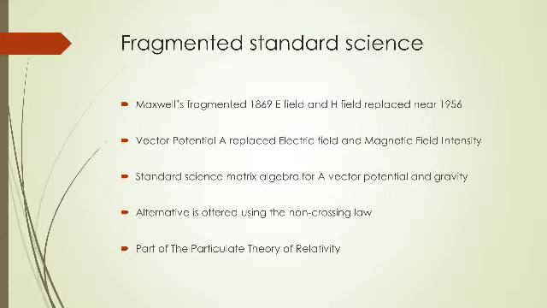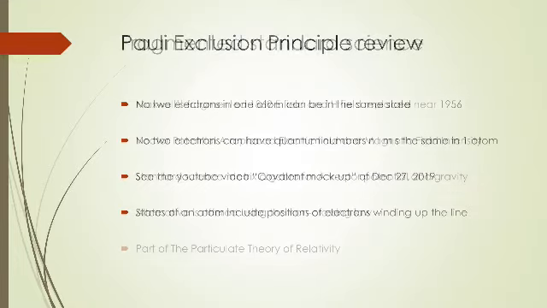It matches up with the gravitational matrix format of Minkowski, but not very useful for us to use for anything quickly. So I've offered an alternative based on the non-crossing law. Standard science doesn't recognize the pairing between a proton-electron with a deterministic line, but I am introducing this, and that's all part of the Particulate Theory of Relativity.